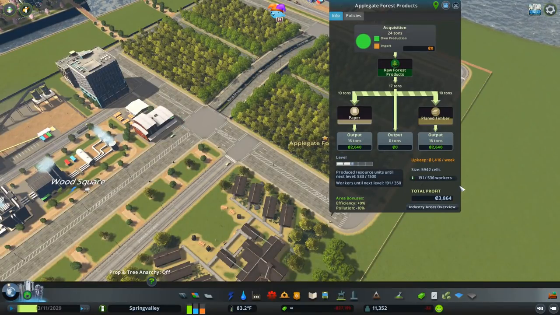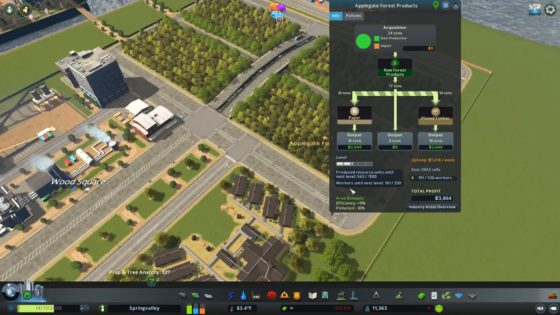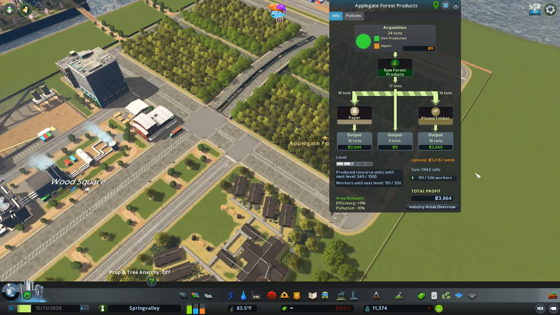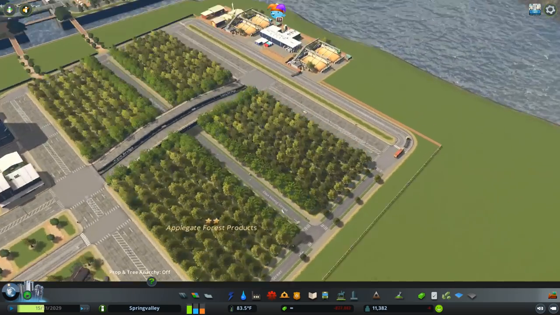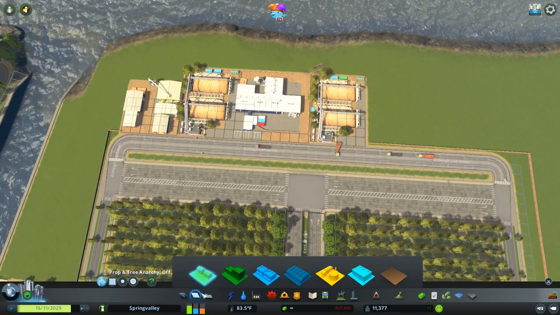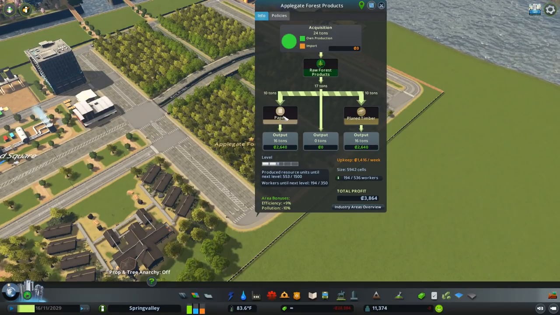Take a little look at the industry tab stats here. We're making a really decent profit. You've got enough workers to hit level 5, and you're producing enough resources to hit level 5. This will just continue to tick over forever. I think the max one is 500 or 550? Either way, if you don't have enough workers to hit it, depending on what you're placing, you've still got some more room along here to place a couple of these buildings. And you can adjust the production of these things as you need it.